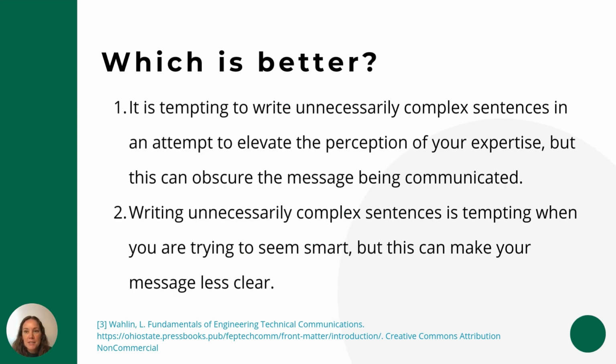If we look at these two examples, which one does a better job of coming across direct? So in number one, it is tempting to write unnecessarily complex sentences in an attempt to elevate the perception of your expertise, but this can obscure the message being communicated. Or number two, writing unnecessarily complex sentences is tempting when you're trying to seem smart, but this can make your message less clear. So if you answered number two, you are correct. That one is just more clear and gets to the point quicker than number one.